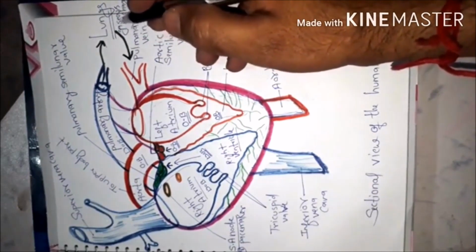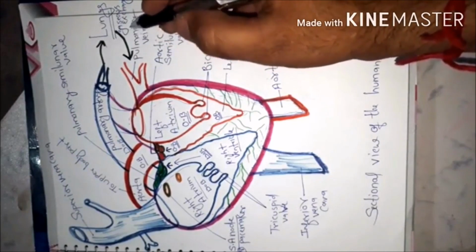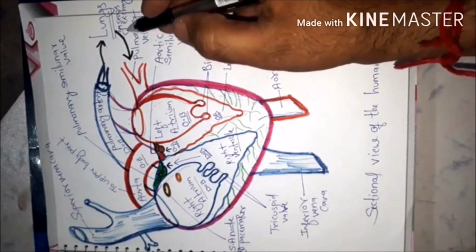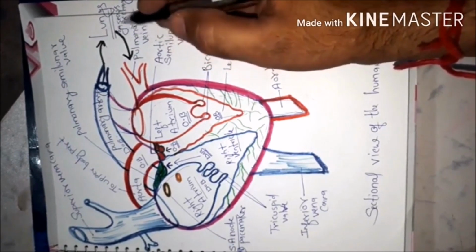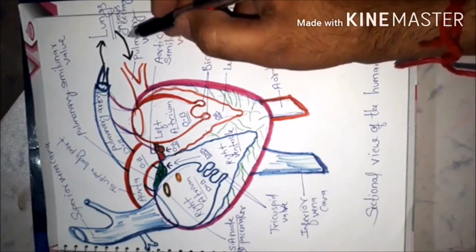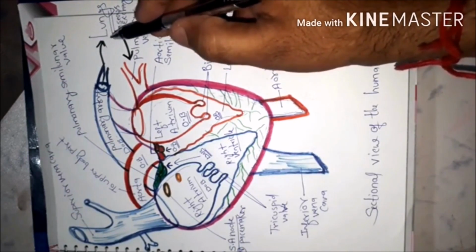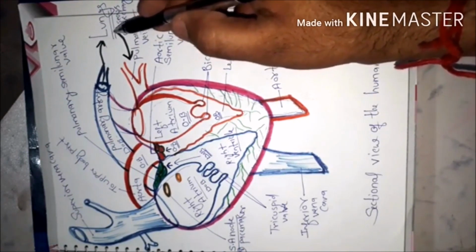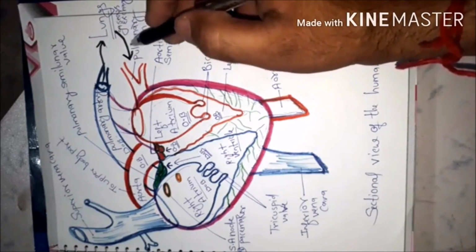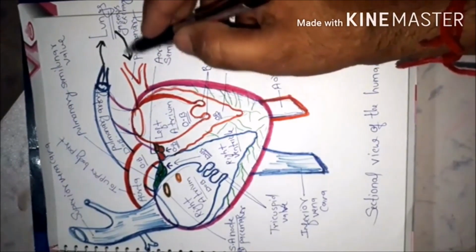As we know from the previous topic, in the lungs our blood becomes oxygenated with the help of the diffusion process. In the lungs, billions of alveoli are present in which gaseous exchange occurs by diffusion. As a result, our deoxygenated blood becomes oxygenated, and this oxygenated blood comes into the left atrium of the heart by the pulmonary vein.